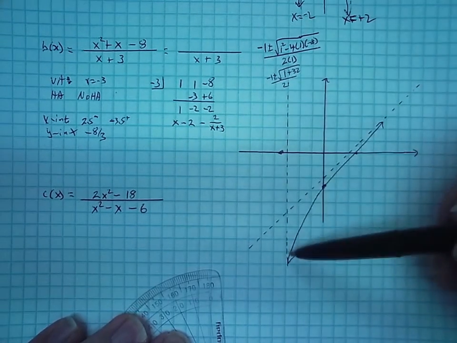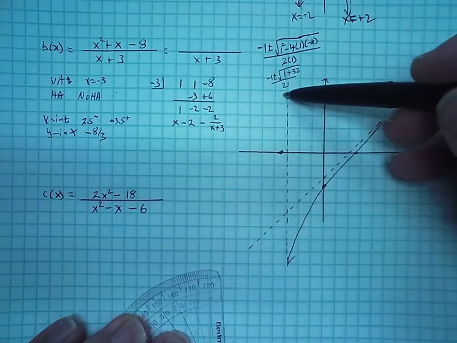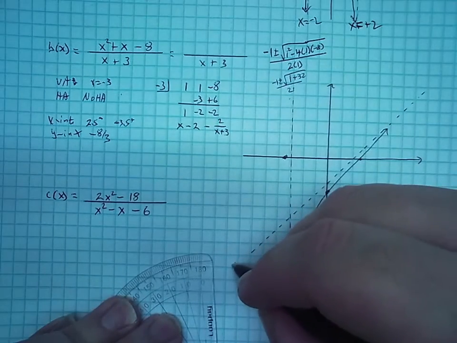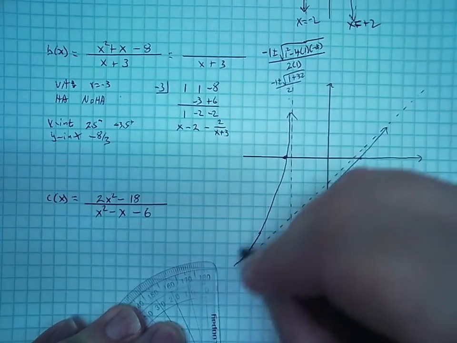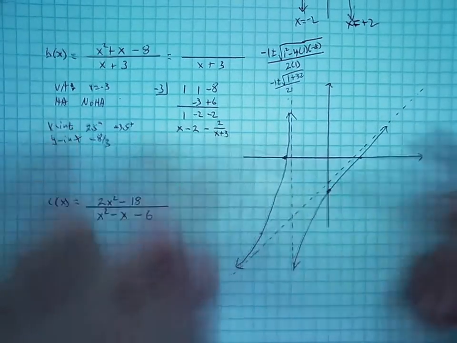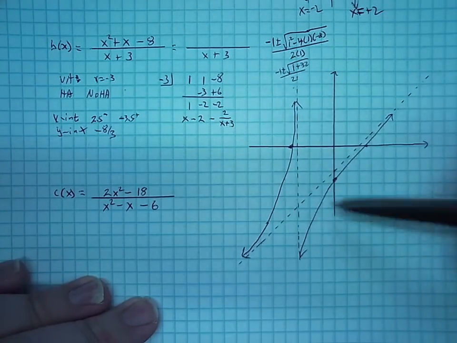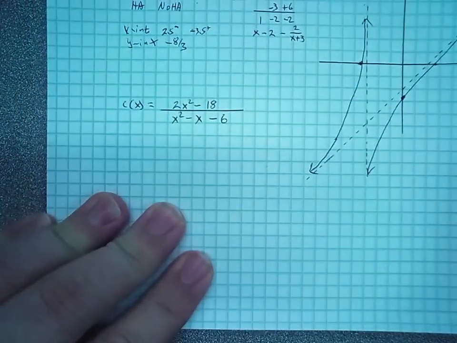On the other side then, since the bottom has a multiplicity of just 1, sign change, I'm going to come from the top. I have to end on this asymptote, so this is just from the slant asymptote up through my point to my vertical asymptote. Like so. So this graph has a slant asymptote, and that's new. Oblique is what your book uses, or the book I'm using in this class.